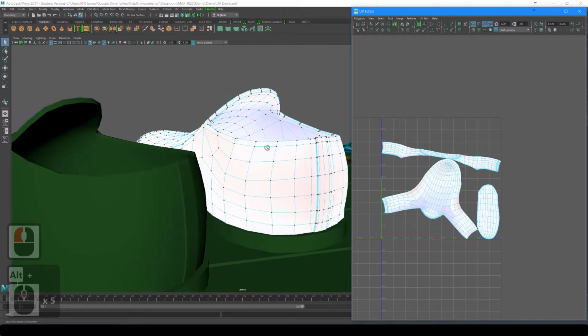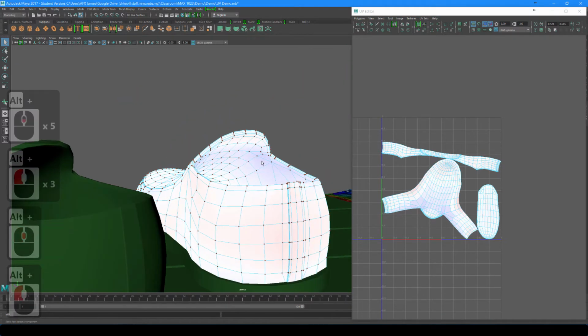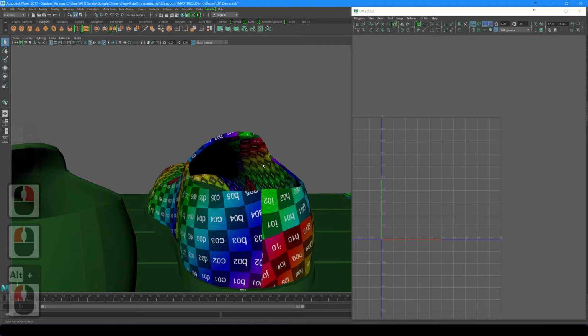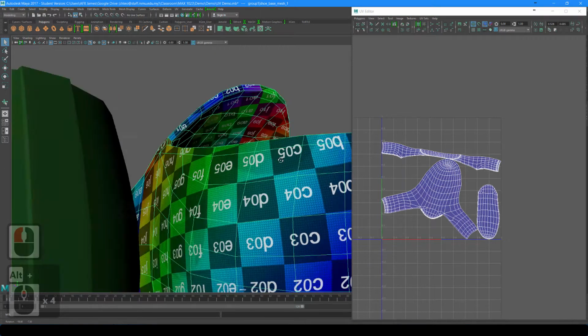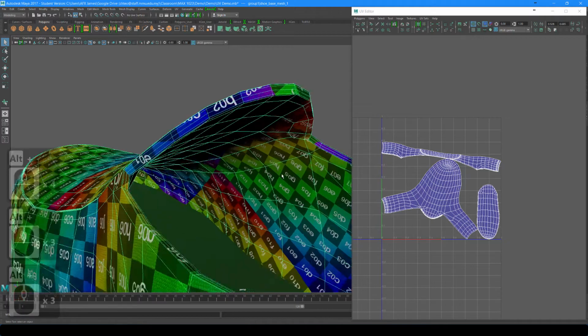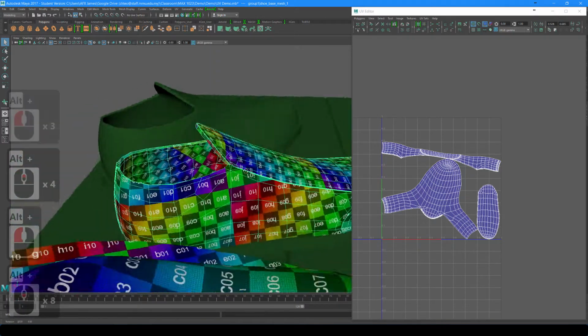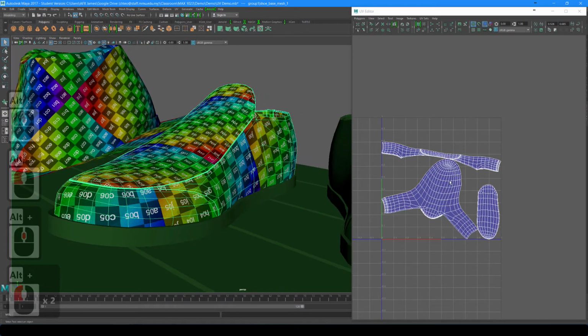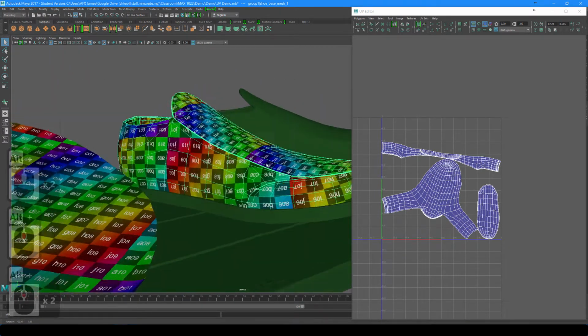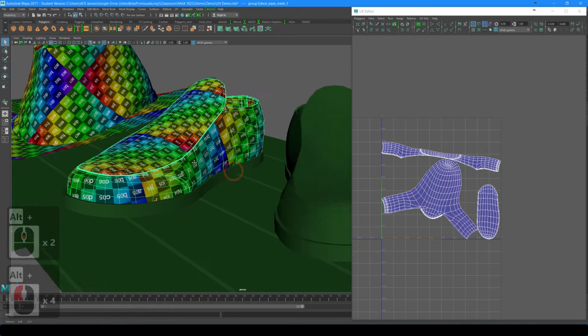I think this part is inside of the shoe. I don't think people can see much, and I think the distortion level is not that bad. So I think I'll leave it. I will consider it done for now. You guys can definitely do it better if you try it out later on.